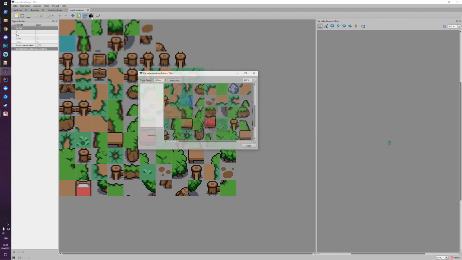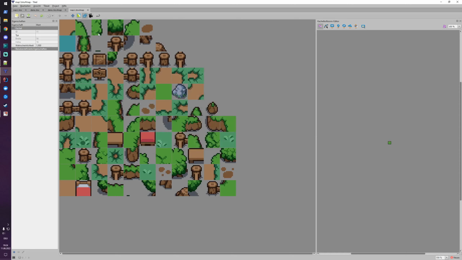Then we go into the animation editor, and then the next frame would be, for example, the light green grass, and the next one would be something with dirt, and the time between those two frames. So in the end you would get an animation. As you see it here, it's looping through that animation. And if you would now place such a tile in your map, then of course the animation is playing as well, and LibGDX covers that, so it already could render such animated tiles, so that is not a problem.